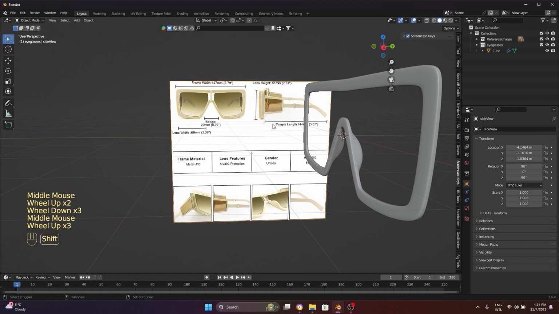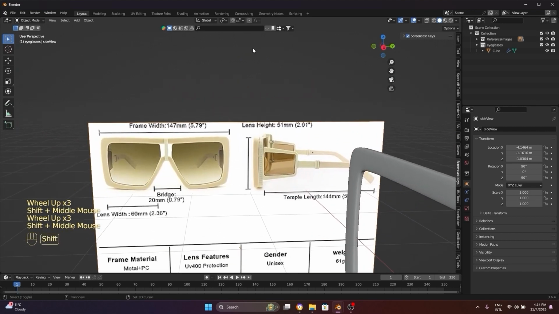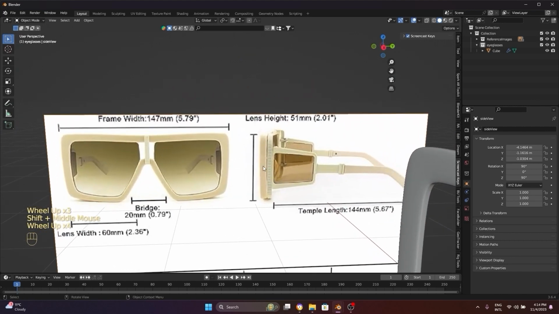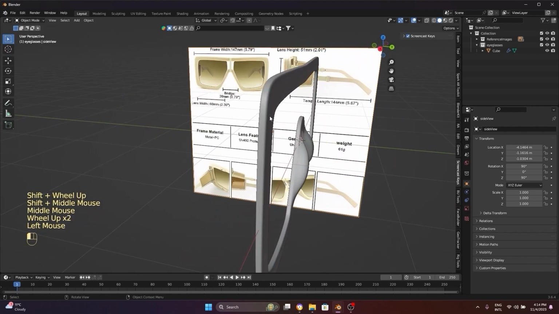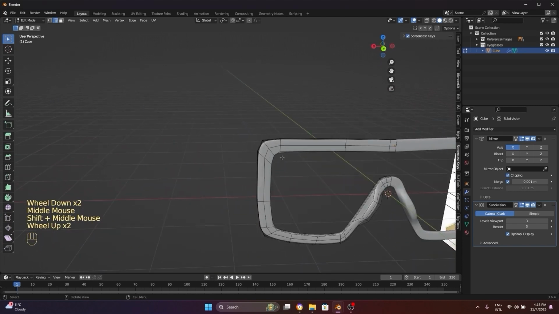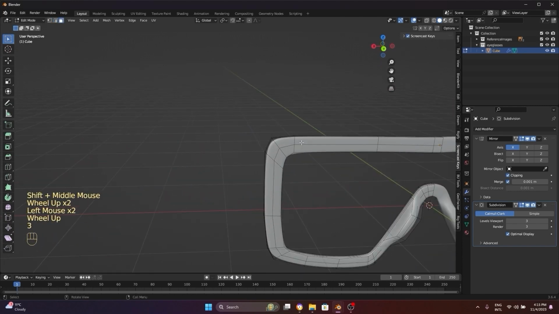And now let's extrude one more region here of the frame. Because if you can see here in the reference image, the side part of the frame is a little wider, like the width is longer. It still has more thickness. So let's select all those faces here in the back.